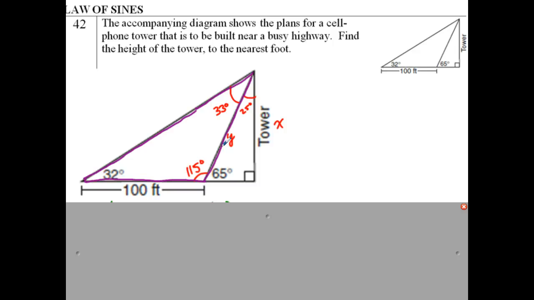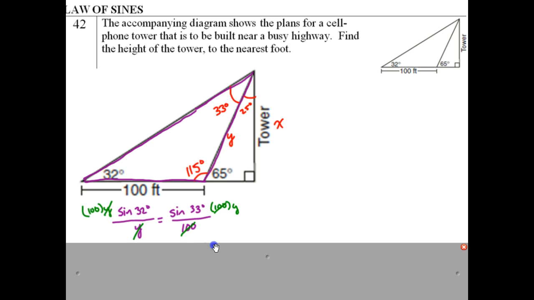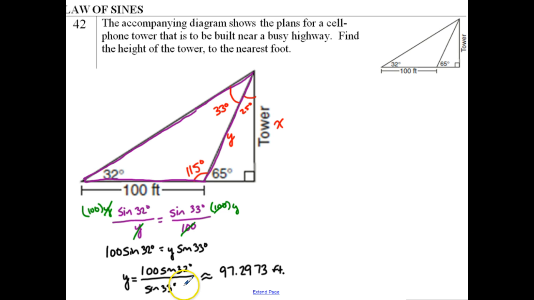So I'm going to do an intermediate step and solve for a side of a triangle that is shared by the purple triangle and the right triangle over here. So I'm going to solve for angle y. You can do that with your law of sines. You've got a side and an angle that I'm involving here, and a side and an angle that are known. So let's set up a law of sines. Sine of 32 degrees across from y, sine of 33 degrees, which is the angle across from 100, multiply through by the LCD, and work it out.